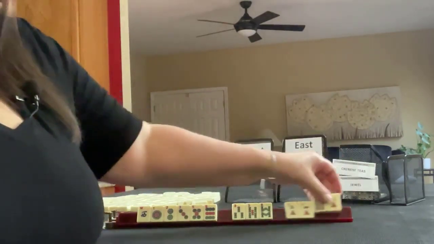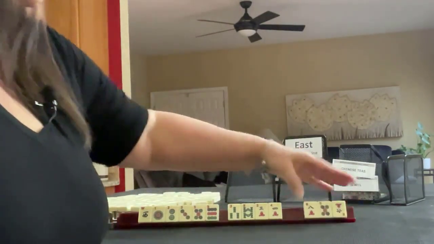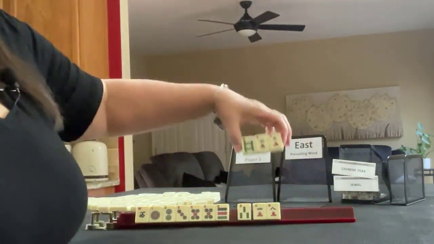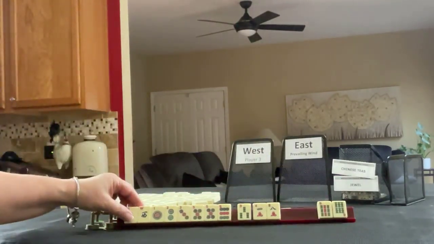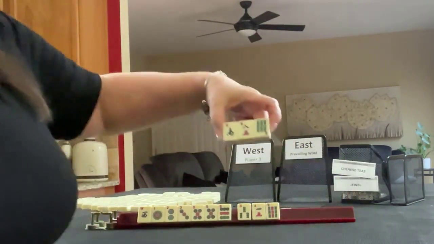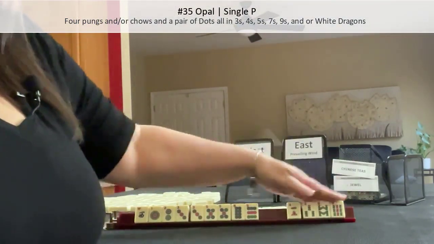So let's just divvy these out. How about those three? 5. No keepers. Here's a south. That's not helpful though, because we need west with white. Let's pass these through. Oh, 3 and an 8. 4 discards.